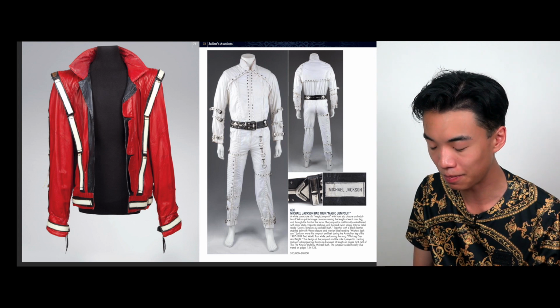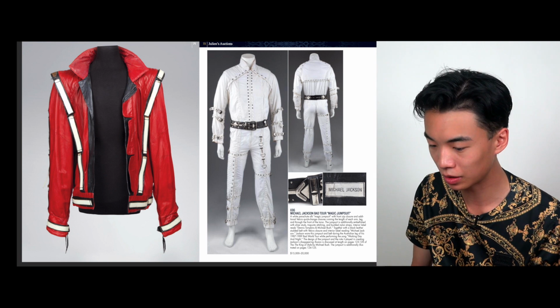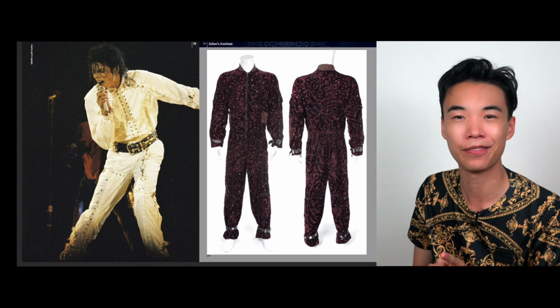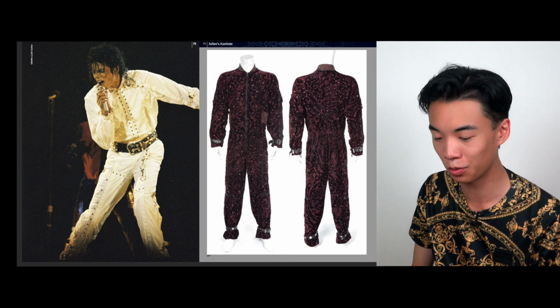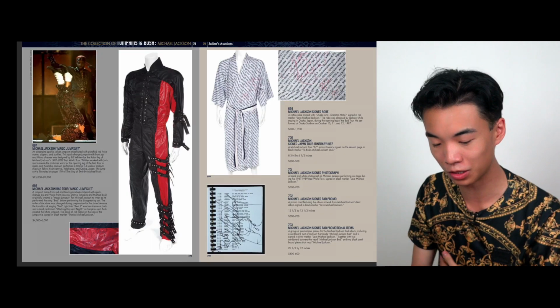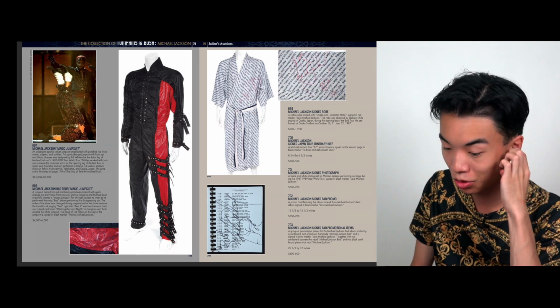Now this is the Bad Tour Magic Jumpsuit. I think he wore this in Working Day and Night. It's got some intricate belt buckling details. Oh yeah, that's him. And I think this is another variation of the jumpsuit that he wore for Working Day and Night. Wait, there's 3 variations actually. Look, see, that's really cool actually, the one with the red stripe reminds you of the Bad Tour pants. I've got more signed stuff.